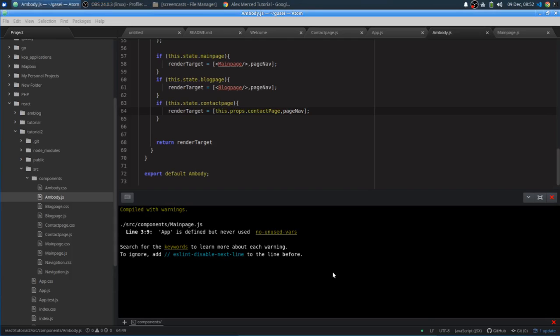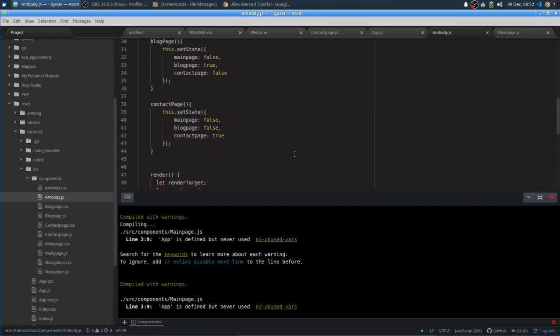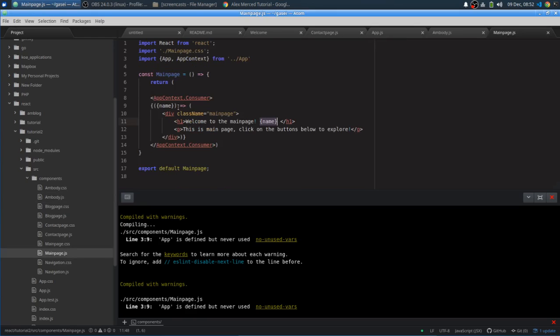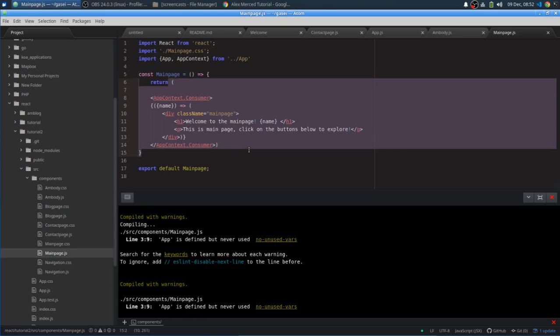We're going to talk about React hooks. Now, as you know from early on in our React lesson, there's two types of components. There's functional components. So for example, like our main page, which is just a simple function. So we just do a function call and we return some JSX. And that's it.